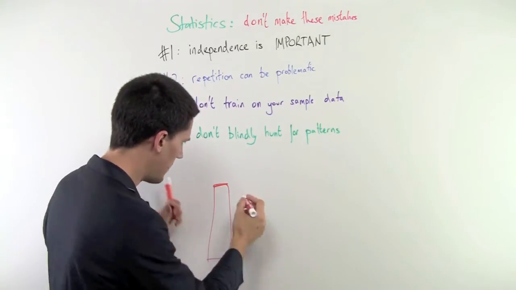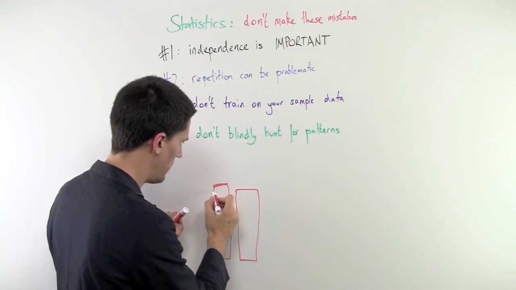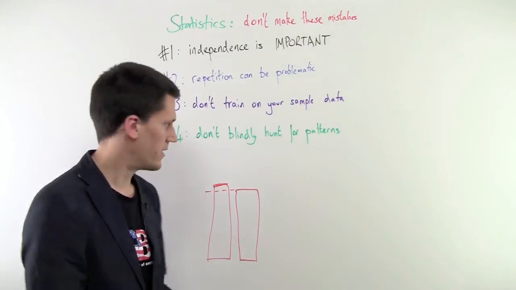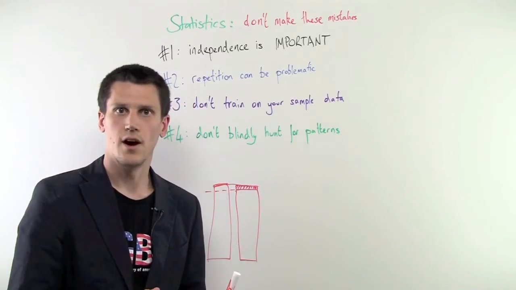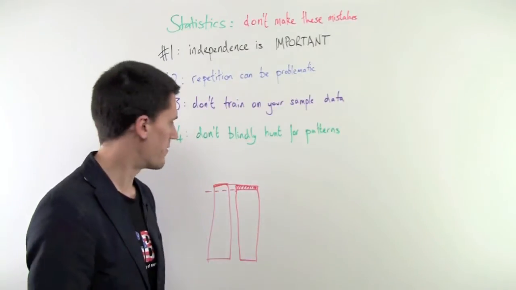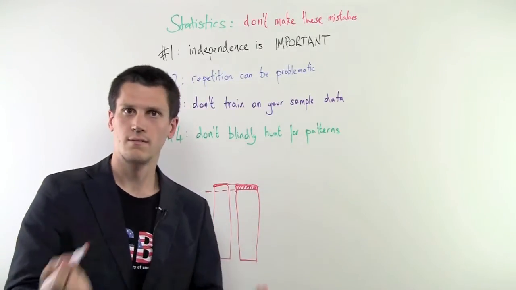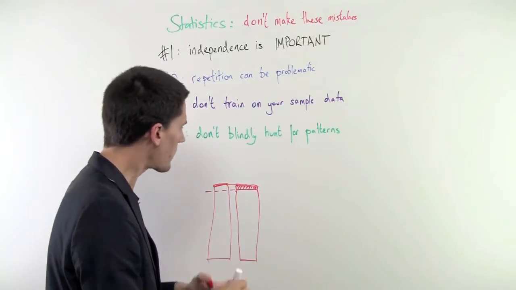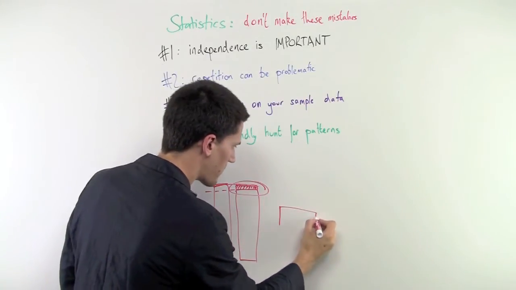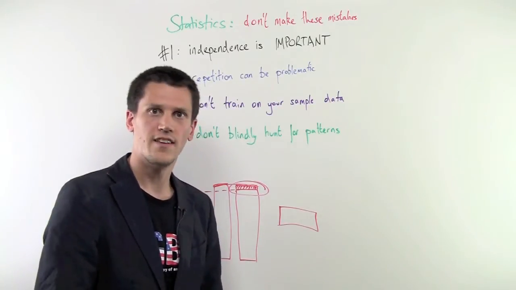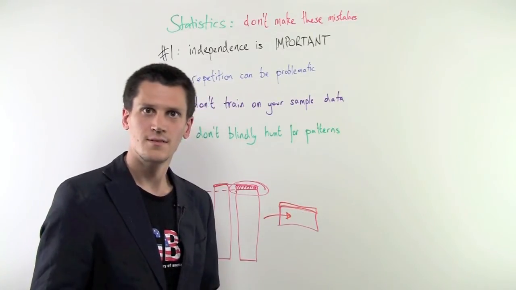But let's see what happens. So we run this test and out of the main body of the population, I'm going to exaggerate slightly, most people are correctly diagnosed as not having the disease. But 1% of them, this bit here, are incorrectly diagnosed as having the disease. That's the 99% correct, but 1% incorrect. And then we have the tiny sliver at the top, which is a very small number of people. And again, 99% correct, a small percent are incorrectly told that they don't have it. But then if we just look at this bit in here, zoom in on there, what we see is actually of all the people who are diagnosed as having this disease, more of them don't have it than do. Counterintuitive, right?